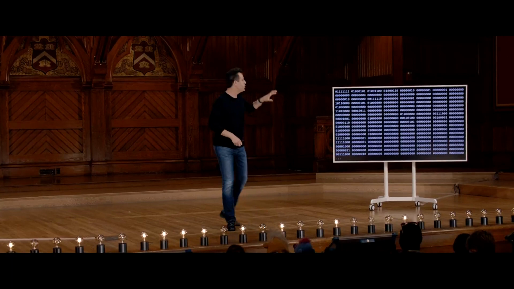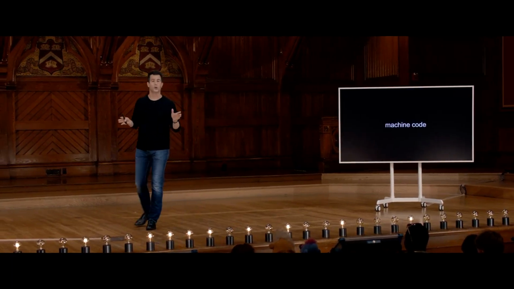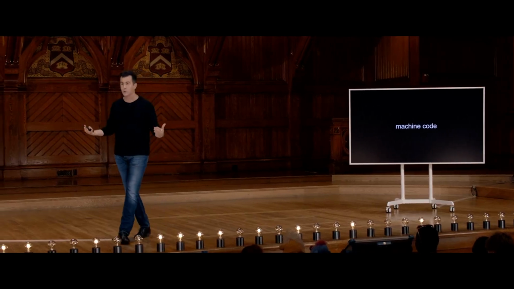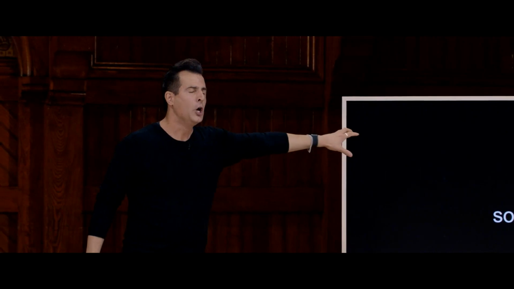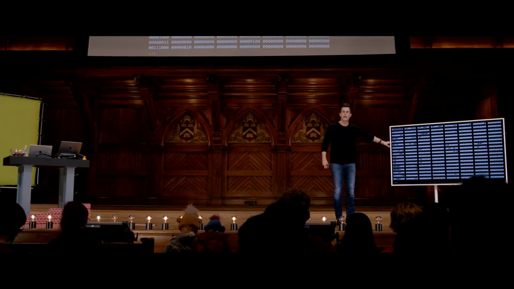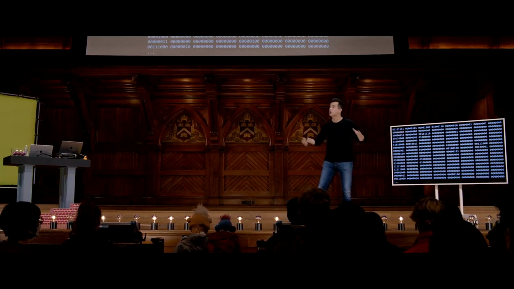And in fact, the technical term now for patterns of zeros and ones that a computer not only understands how to interpret as letters or numbers or colors or images or more, but knows how to execute as well, henceforth is going to be called machine code, to contrast it with source code. So whereas you and I, the humans, write source code, it's the computer that ultimately only understands machine code. And even though we won't get into the details of exactly what pattern of symbols means what, you'll see that in this kind of pattern of zeros and ones, there's going to be numbers, there's going to be letters, but there's also going to be instructions.